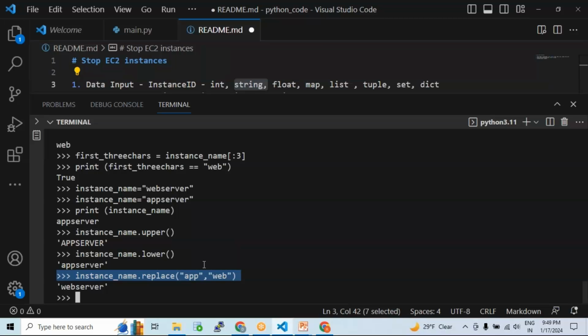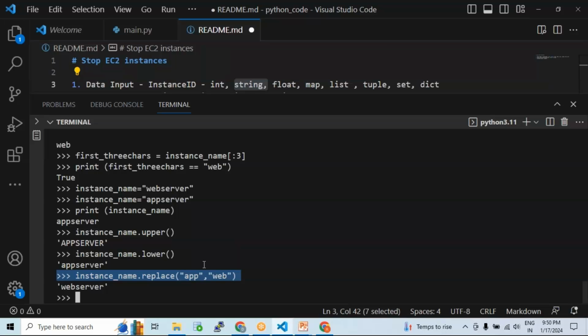Will you go and change all the 100 EC2 instances to web server manually one by one? You go to the AWS management console, select the server, change to web server, like that for all the 100 servers. You don't need to. That is where automation comes into the picture. I'll write a simple Python program. I'll tell Python, hey, currently the name is given as app server. Could you please change this to web server? Just a simple one line of code. It will go and make this change everywhere, whatever you have expected.